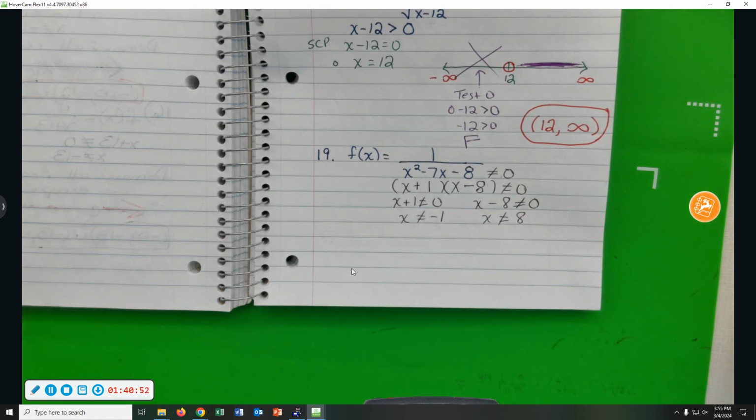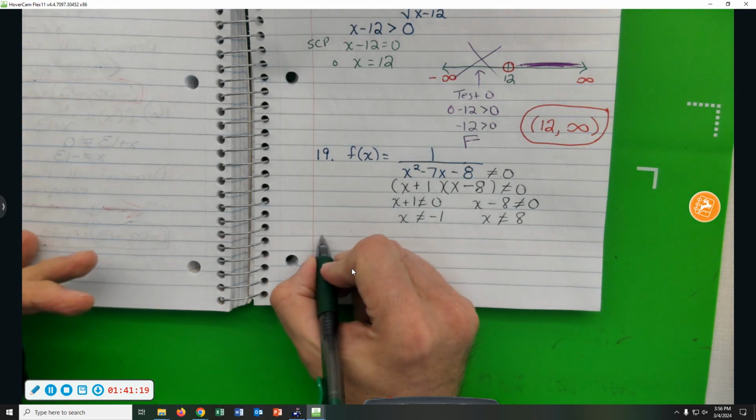Could I plug in 50 million? Sure, yes, I could. What are the only two numbers I cannot plug in for X? Negative 1 and positive 8. So how do we say that using interval notation? Well, they have problems where you type in all real numbers except negative 1 or positive 8. I think they could already do that if they wanted to.